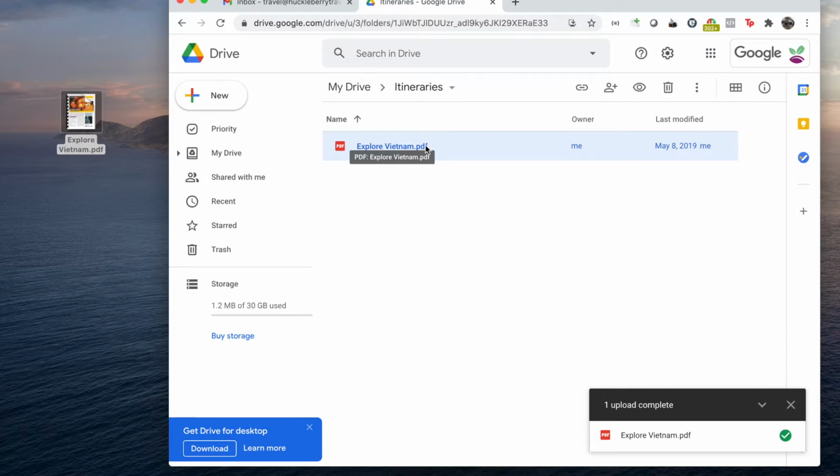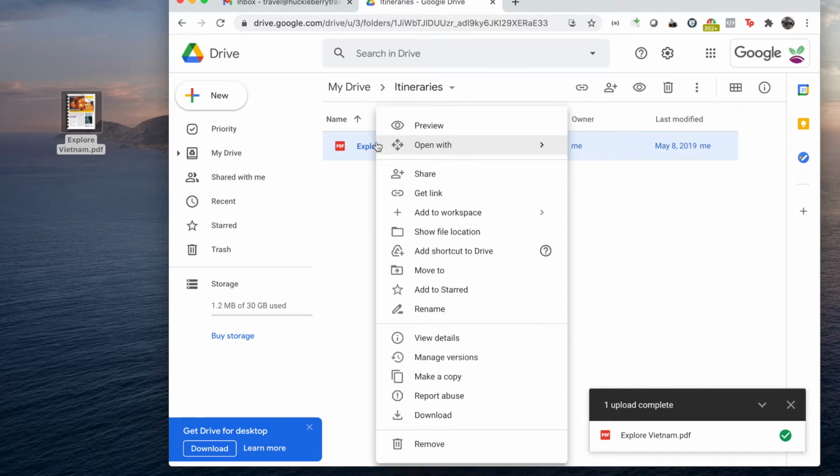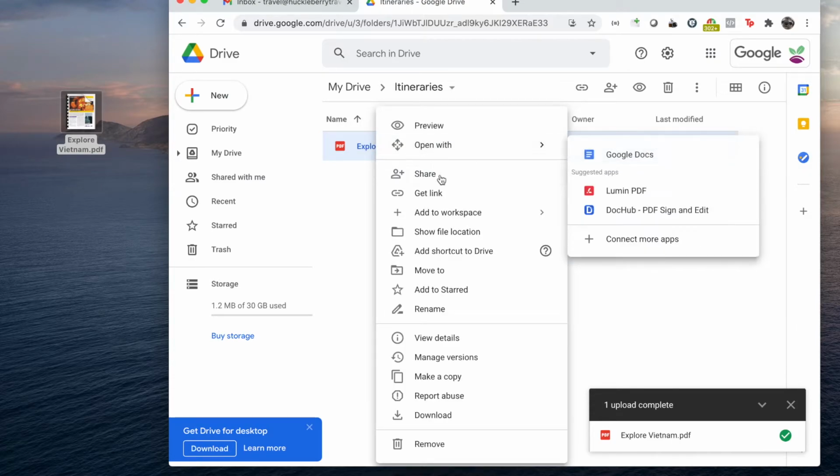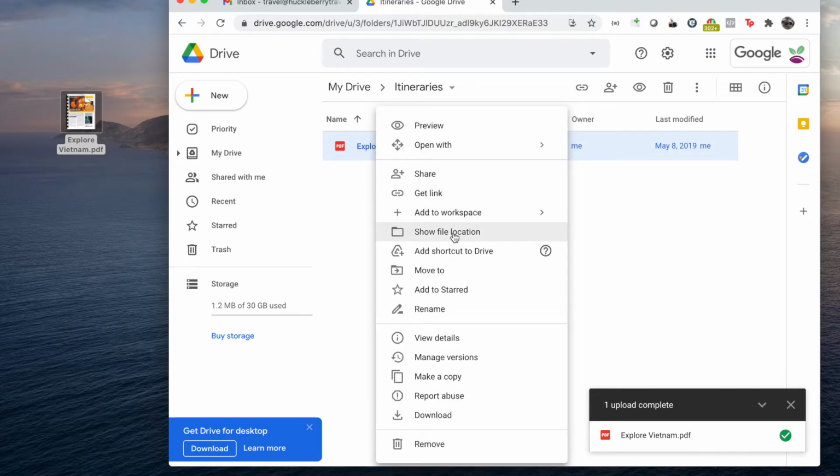The biggest thing that you can do with this is if you right click on this, right? Everybody knows right click, you get a lot of different options. If you ever want to download it, you can. For some reason, if you need to get a new copy, you can download it. You can make a copy, you can rename, you can do a lot of different things. What we're going to do mostly is going to be around sharing and getting a link.